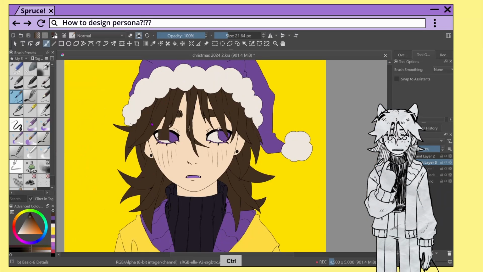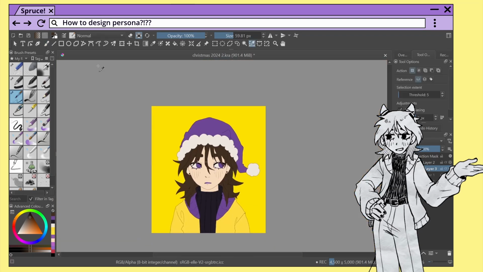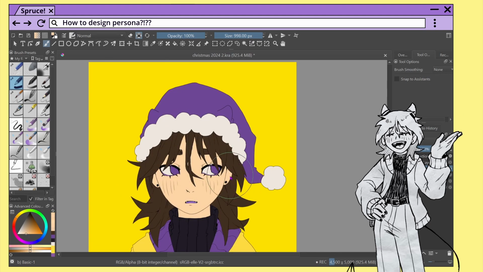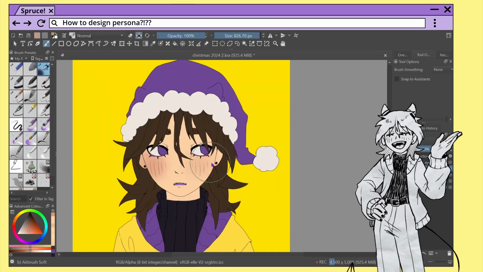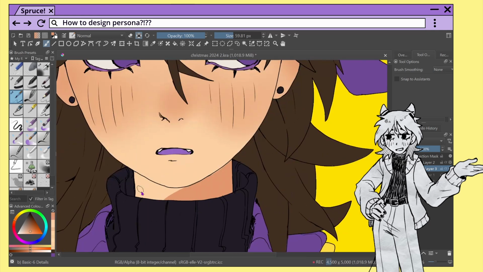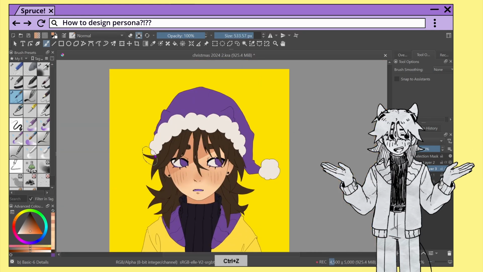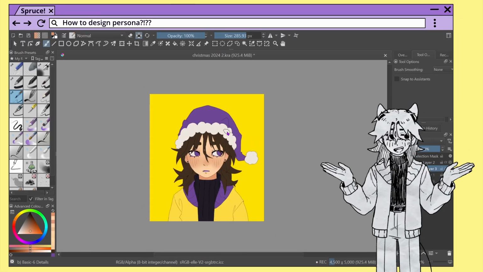This is a tip maybe not everyone will find useful, but if you're finding your persona to be too boring or too serious and don't find yourself being drawn to them, my greatest tip would be to just make them more goofy. More silly, as one would say. This can really make it more fun to draw your Sona. This tip also works for OCs and art in general. If you take art less seriously, at least for me, it tends to be a way better experience and way more fun. That probably has a lot to do with perfectionism, and that when you don't have expectations for your art, it usually turns out better, and if it doesn't, well, you don't care, so win-win.